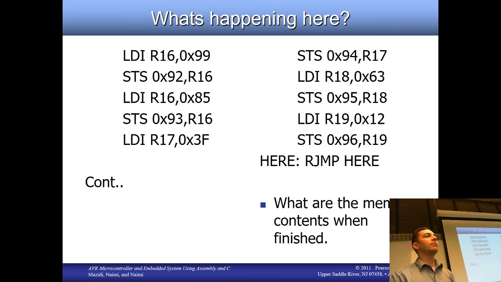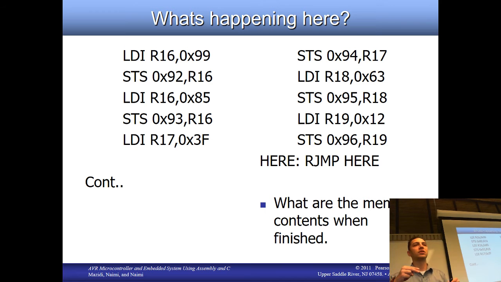So any other memory locations that are affected? Yeah, 96. So we can look at the STS instructions: 92, 93, 94, 95, 96. Those have information that is stored into them. So if I've got 92 through 96, what is going to be in those? Let's start with what's in 92 at the end of this code. What's in location 92? Alex? 99 hex. Yeah, we take 99, we put it in R16, and then we take R16, put it in 92.